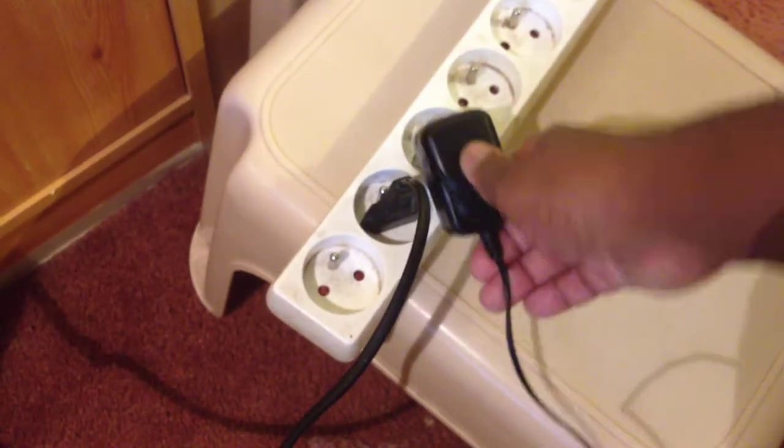So this is the adapter, and you put it here. You see this is DC 7.5 volt. So DC 7.5 volt, you put your pin here, and then you put the AC adapter. So when you see, okay, you have a nice clock.